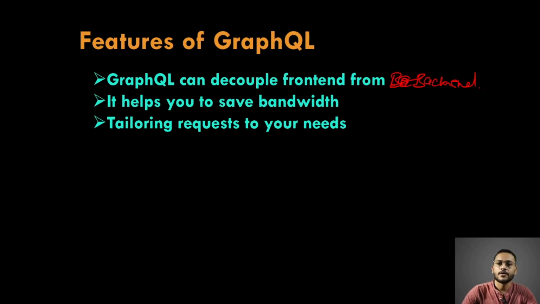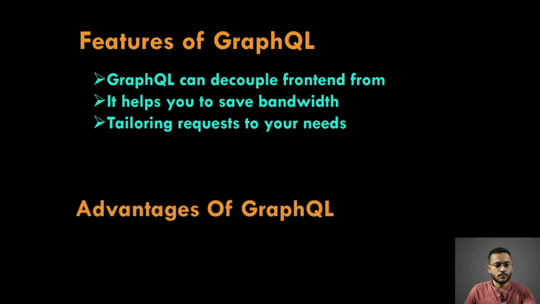But in general, you need to contact your front-end developer and say, okay buddy, pass this particular payload, I want to test this, whatever the behavior of the application. It is not like that with GraphQL, because it does not depend on endpoints. You can directly pass whatever payload or request you want in a query. So it helps you save bandwidth. These are all features we have already seen, like tailoring a request to your needs. Whatever I need in my response, I pass in the request. This thing is not possible in REST.